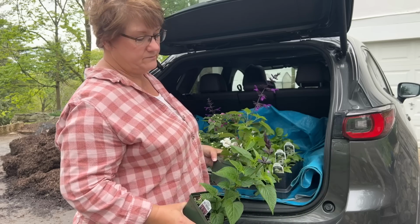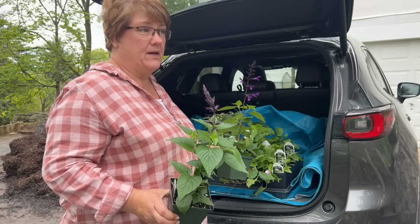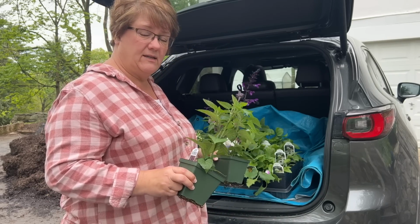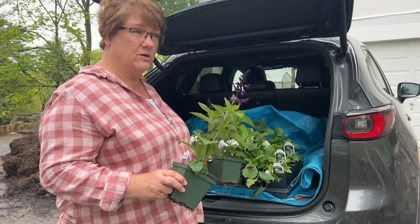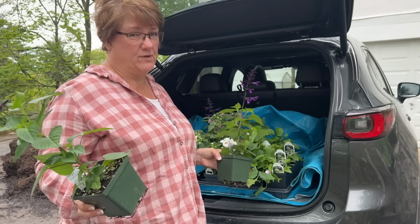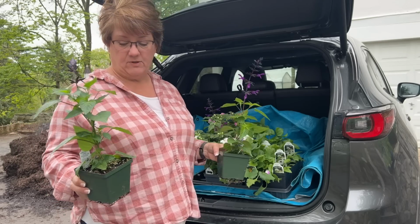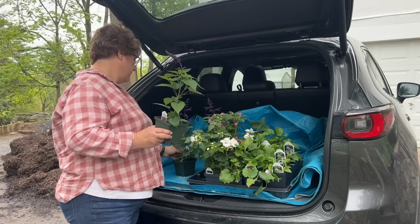I am still on the hunt for Rockin' Play the Blues. I'm not going to give up on that. But the Black and Bloom that I got last year, I think, are returning. They were hardy. The Rockin' Play the Blues, no sign of returning on those. So I'm still looking for some of those. But I got 3 of these Purple and Bloom variety.